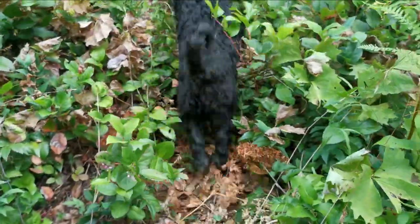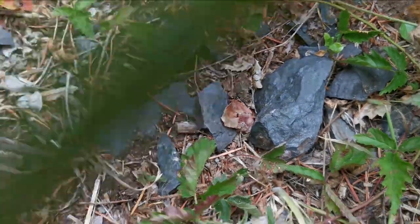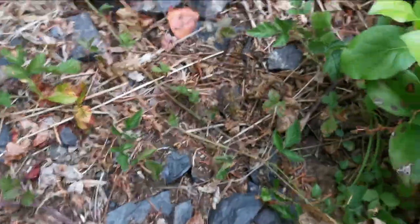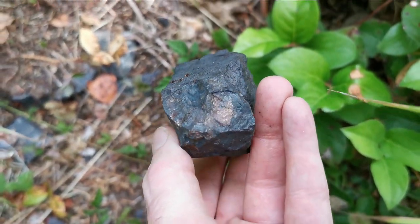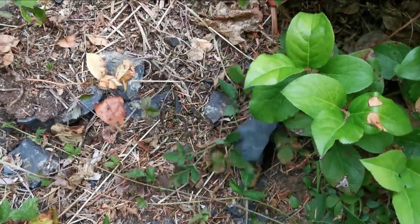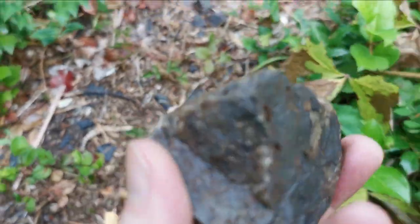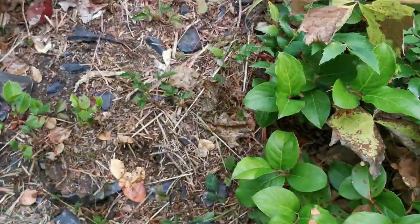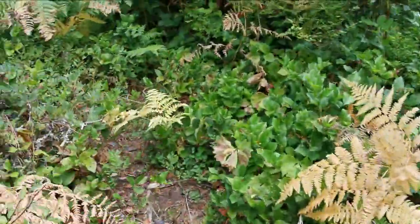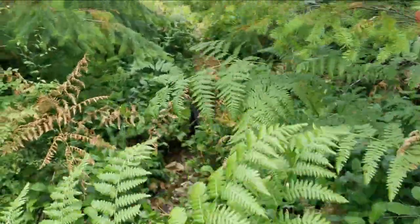Oh my god, bear. Just kidding, that's Gemma. Alright. You can see the oxidization on the rocks through here. That black metallic shine, and some pink in there. That's a lower grade piece, but here has some of that yellow rhodonite in this piece here. So we're gonna go work the... there's quartz and stuff in there too. We're gonna go work the hammer chisel and show you what we find, but we're literally traipsing through the rainforest here.